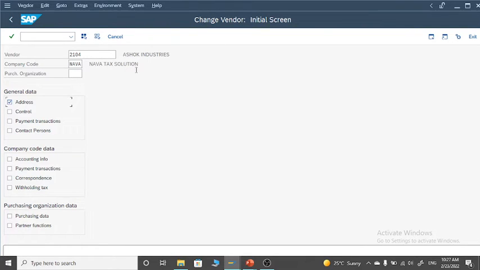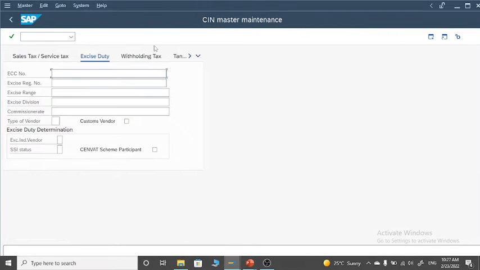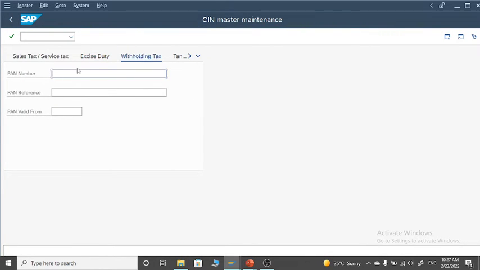Now we are giving withholding tax details. Click on withholding tax and click on enter. Here SIN details. Click on SIN details and withholding tax. Update some PAN number.